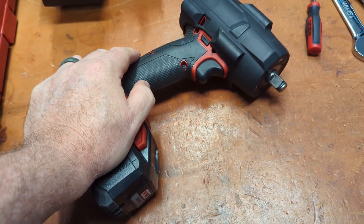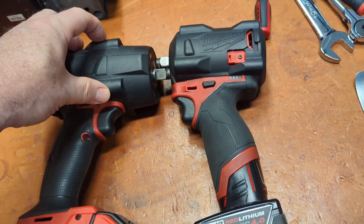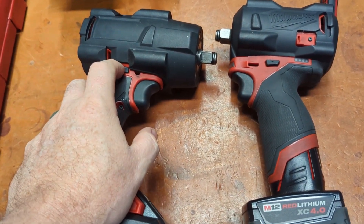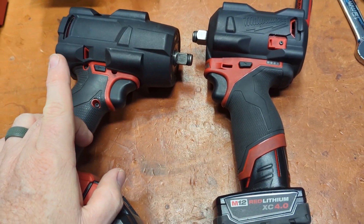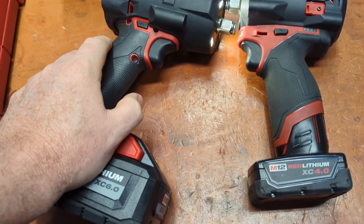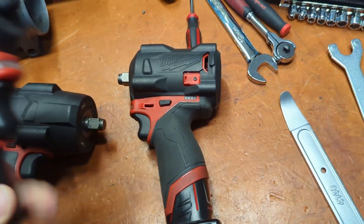It's not just wheels and lugs. It's been great. I'll put a picture on the screen real quick. While my M12 stubby preceded this, at one point I had this, the Gen 1 mid, and the 2767. The old mid was kind of a baby 2767, so it was bulky and didn't go everywhere. The pairing of this mid-torque and the stubby yields everything I need, so I got rid of the 2767. I sold the old mid to a buddy. I love the stubby for its compactness and lightness — this thing barely weighs more than my Surge.